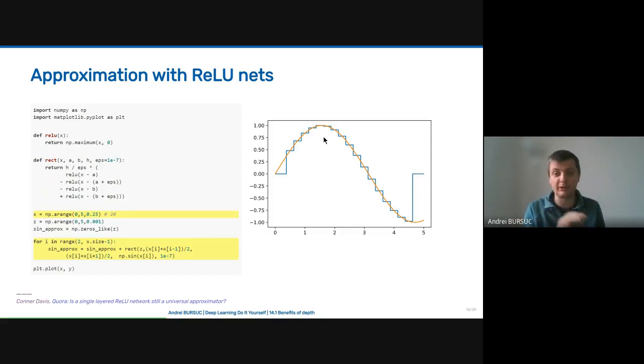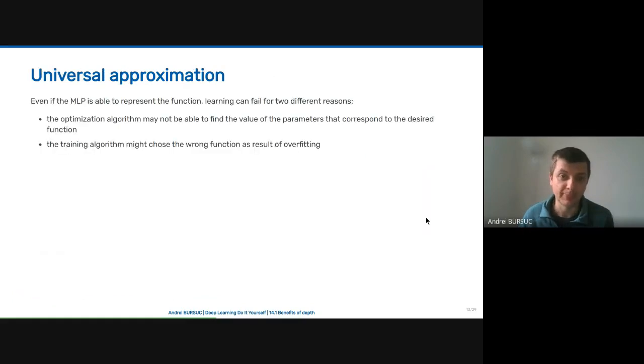So it's a one-layer neural network with ReLU units, right? If I go a bit further to 50, we can see that the quality of the approximation is ever increasing, and then if I go to 500 points, I have the exact approximation of my target function. So this is just to show you that we can actually do quite a bit in approximation by just stacking these ReLU units.